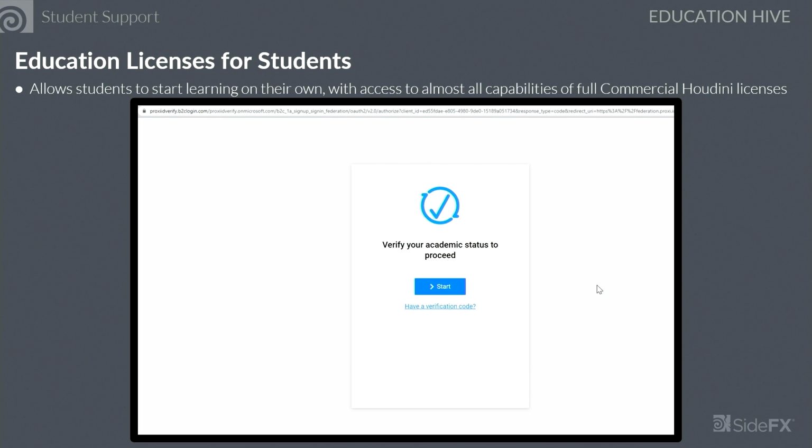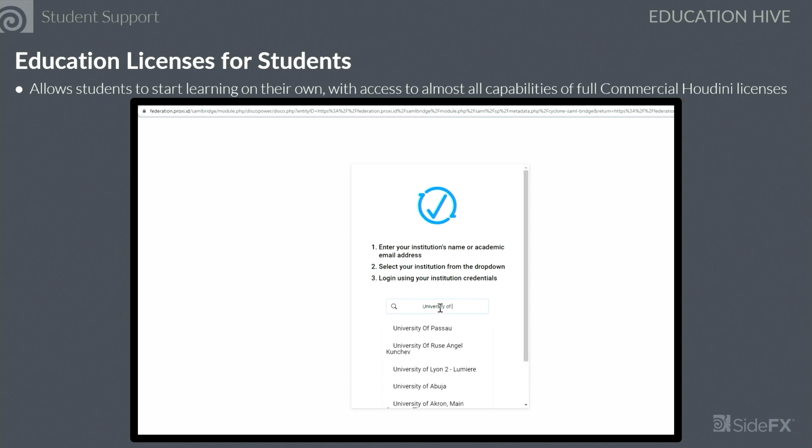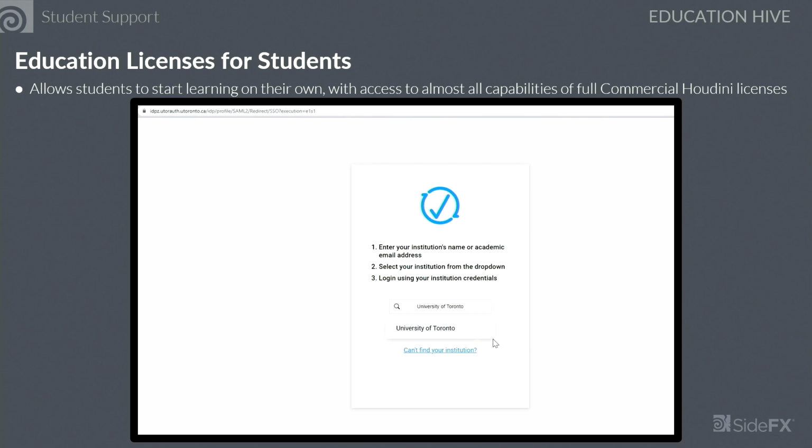We're very excited that now they can go on the website and download Houdini education licenses themselves, which give them almost all of the capabilities of full commercial Houdini licenses to use at home for their projects or personal work.